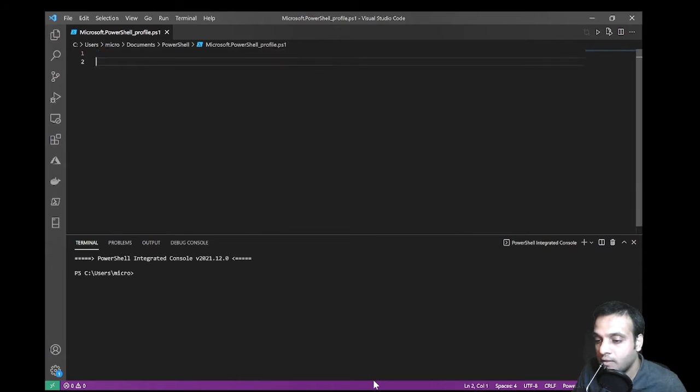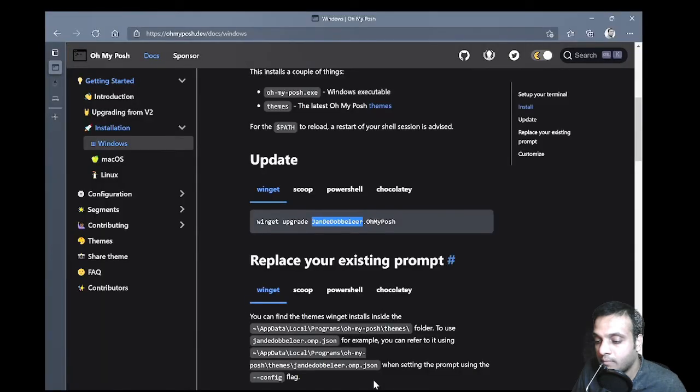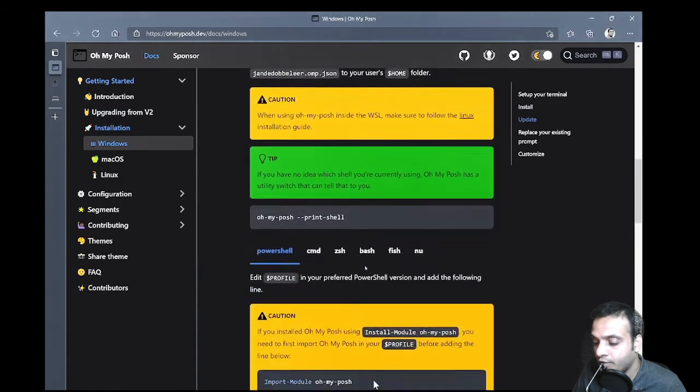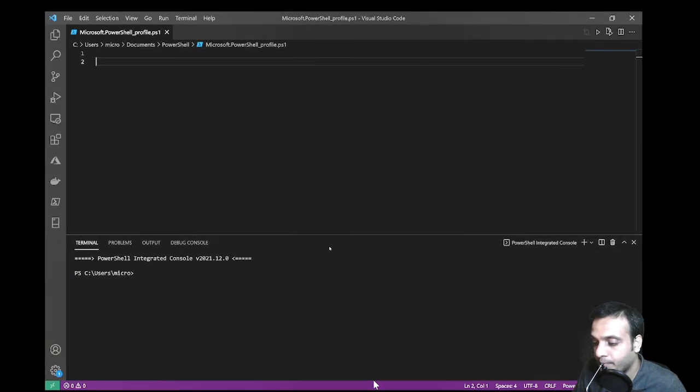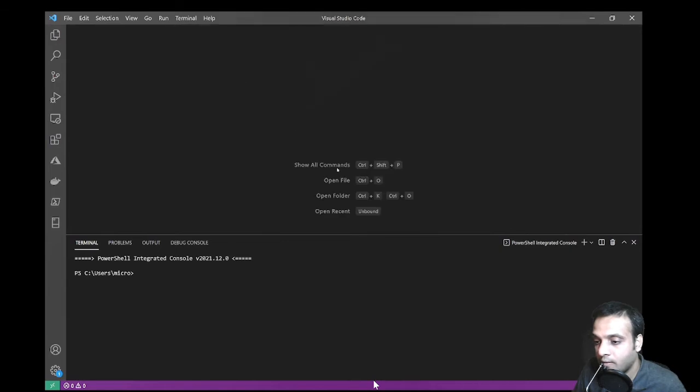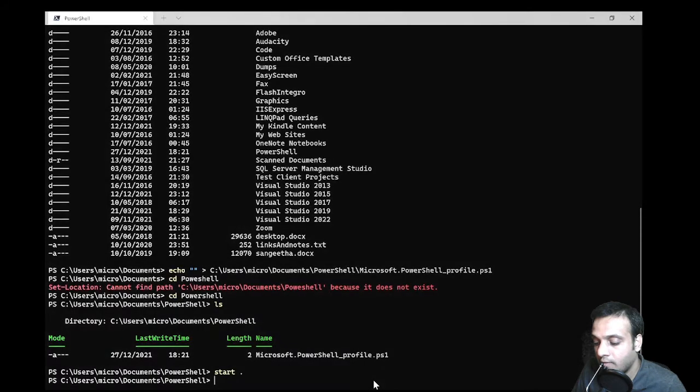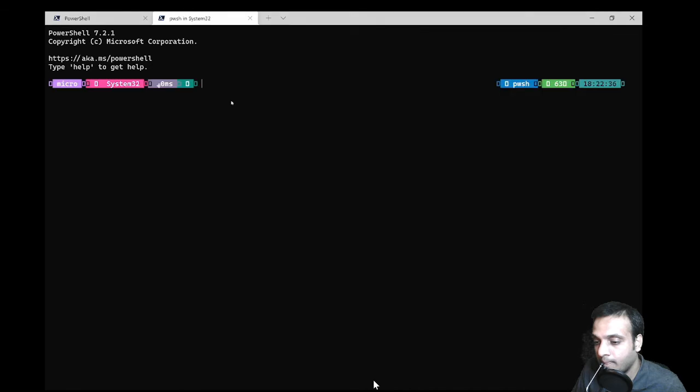What we need to do is drop the oh-my-posh.exe init line there. If you scroll on the documentation, it'll tell you how to do it. Just copy it, paste it, save it, and close it. If you go back to our PowerShell window and open a new one, there we go, the no config message is gone. So now you need to fix the icons. This is quite simple, so let's see how to do it.